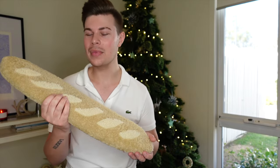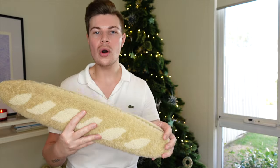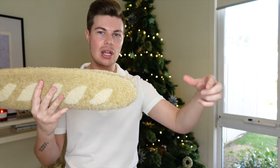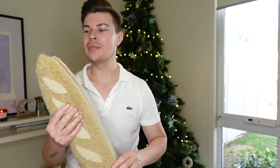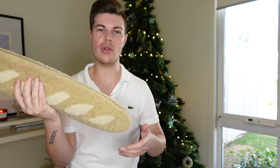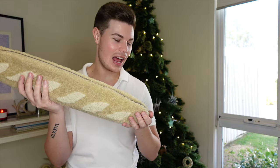A few people also asked where the umbrella goes. There are two versions of this bag: the one I have which is just the baguette, or a version that comes with an umbrella for about 400 to 500 more. The umbrella slots into one end with the handle sticking out and the pointy end coming through the hole on the other side. But since that version has holes on both ends, you can't put anything else in it or stuff falls out, so this version seemed a lot more practical.